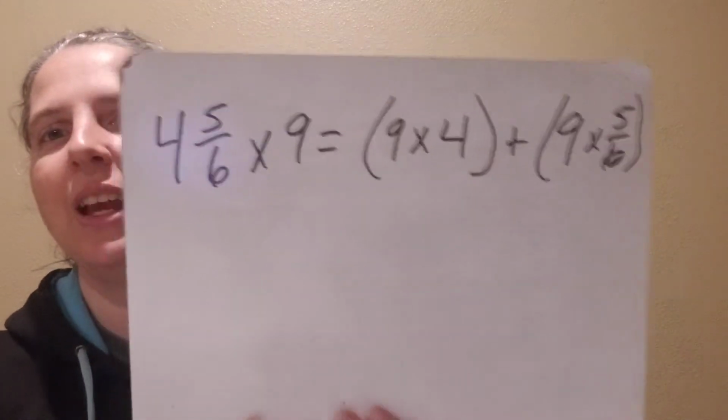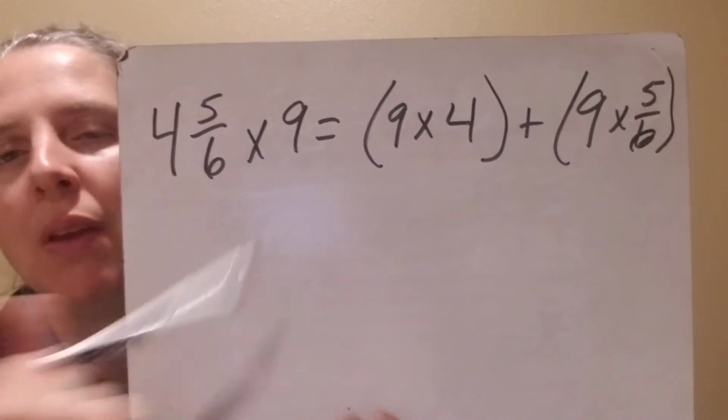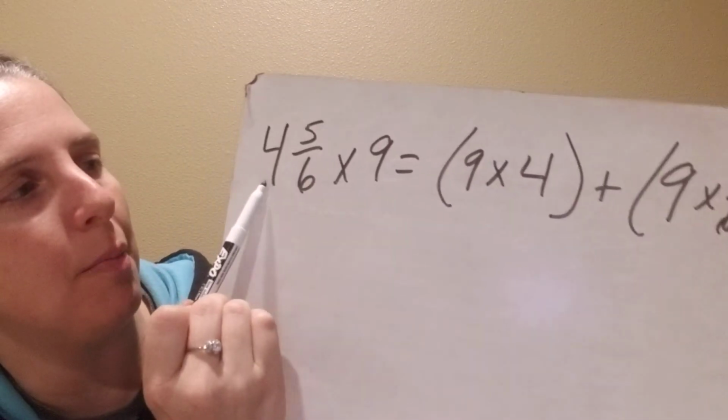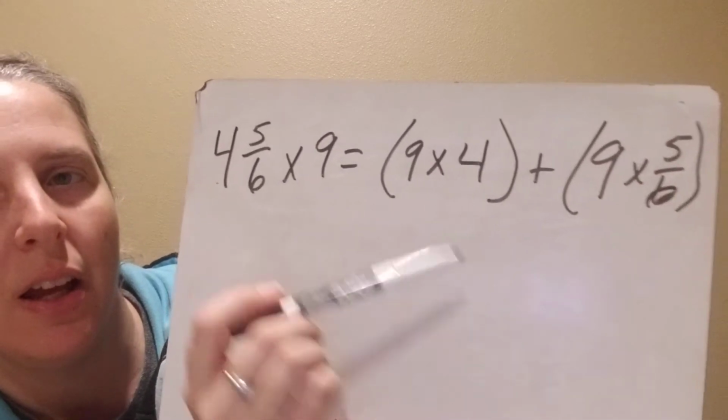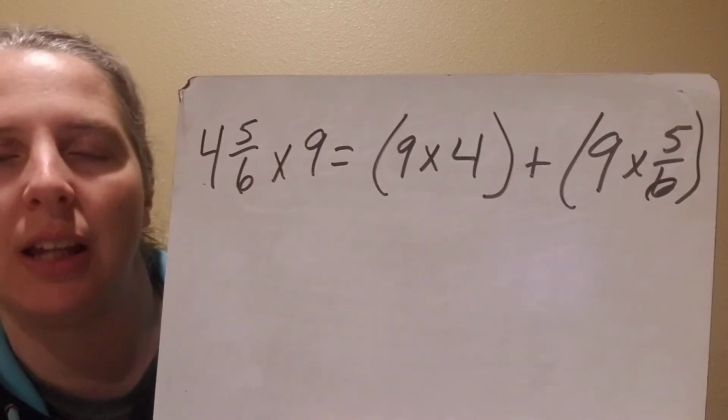Good. All right, I want you to do letter B just like that. So you're going to put it into the parentheses, stop and check. We'll do the multiplication, stop and check. All right, so do letter B, write it using the distributive property. Did you see how they tried to trick you? They didn't put their whole number first, they put it second. It still breaks up 9 times 4 and 9 times 5/6. All right, go ahead and answer those and then check the video again.